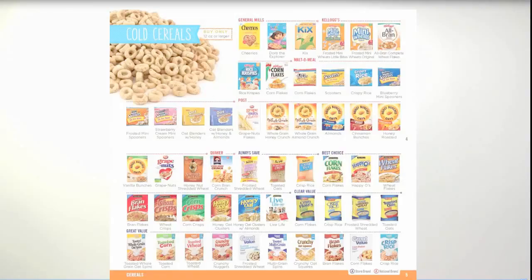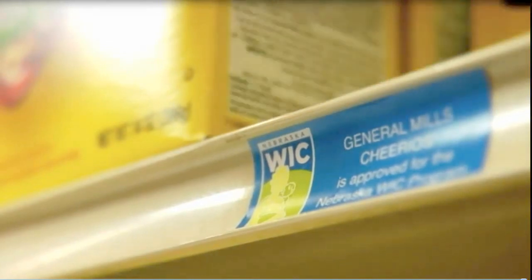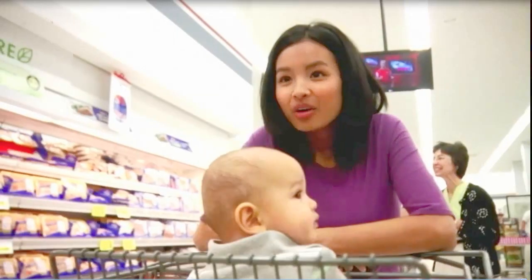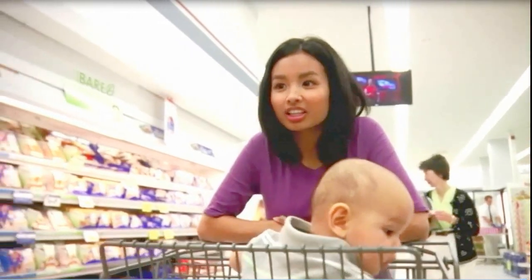The brochure does come in handy. If you look at your check and you're kind of confused about what they mean, you can always resort to that. Exactly. Look at all the cereal you can get right here. I like to just know exactly what I'm getting before I go to the store, so I'll look and see what kind of cereal I want, or just note that I'm going to get eggs this time, and I just put it all on my list before we go, and then when we go to the store, we're just ready. We can just pick it out.